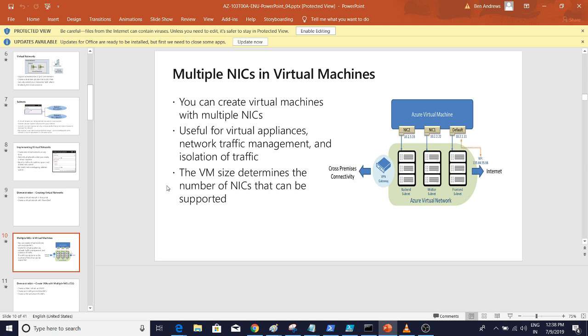Okay. Why do we need multiple network interface cards inside a virtual machine? The reasons can be many. Maybe we are using a virtual appliance which requires a different network interface card. Maybe we want to manage our network traffic, and for that purpose we require a different network interface card.